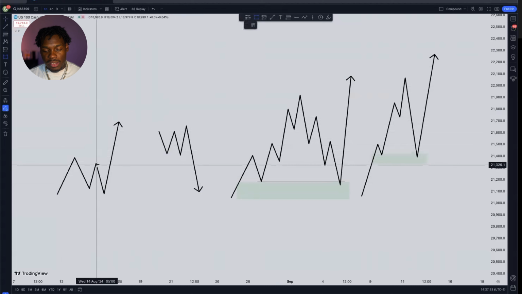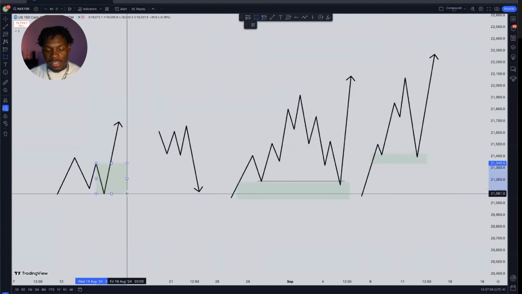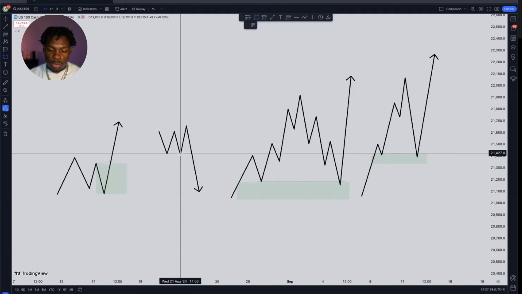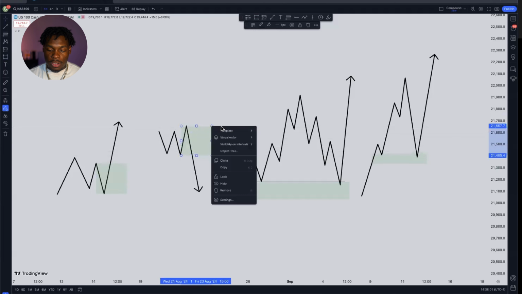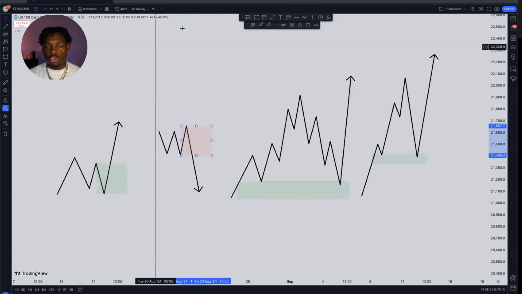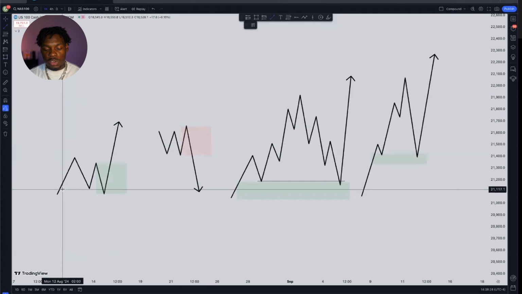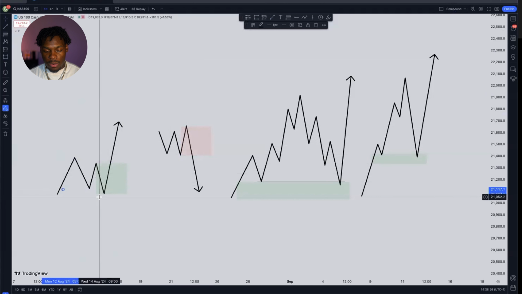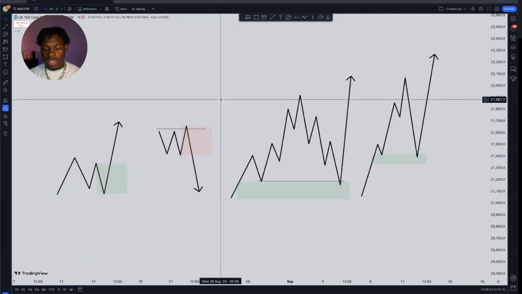The way that you draw this is you take the range high to low, or the range low to high, and you just make sure you take that entire level, because when we're trading supply and demand and looking for reversals, we're not typically expecting price to just bounce from that level. We're expecting it to consolidate, do some things down there, make a market shift, sweep liquidity, and then we make our move. So when we draw this, you want to take the candle that swept the lows, usually the last down candle before the big move, or the up candle before the big move, that also swept liquidity, and then we map it out like that. That's what we're looking for.